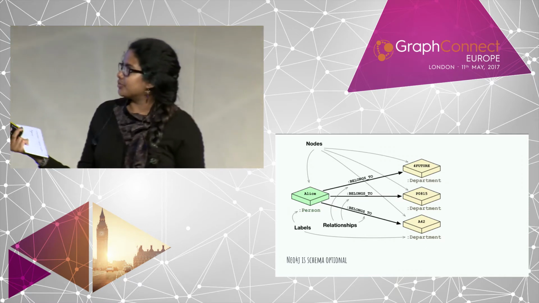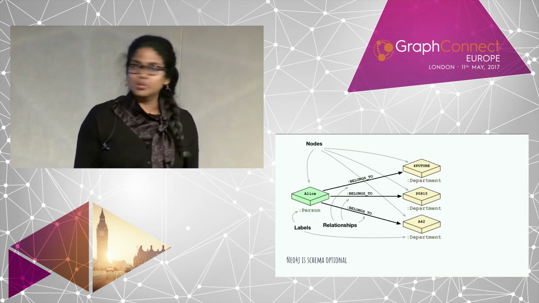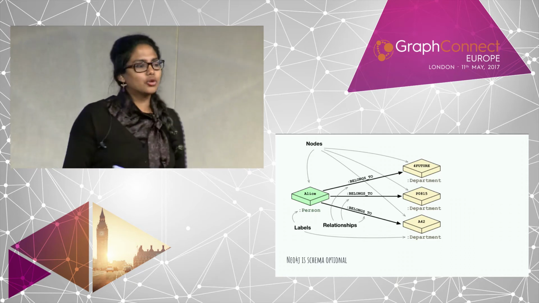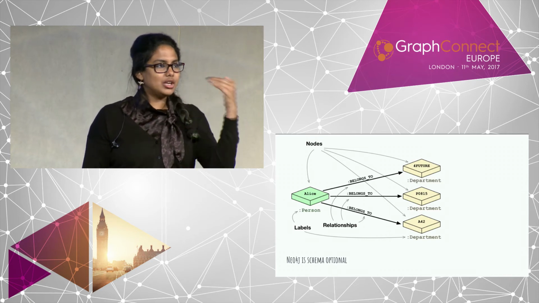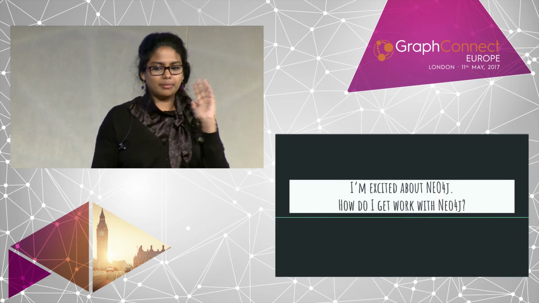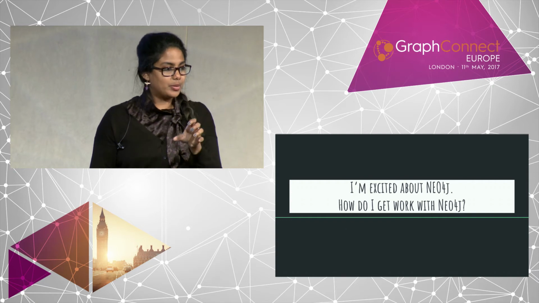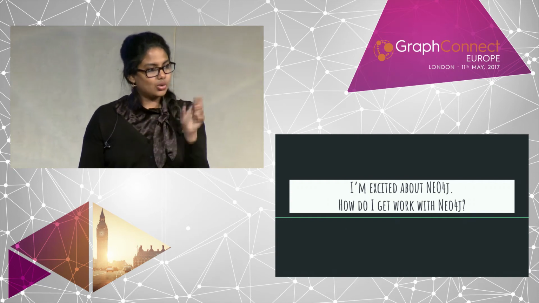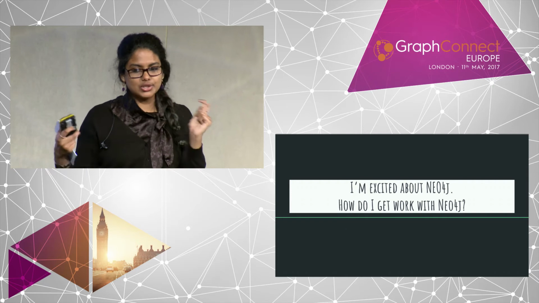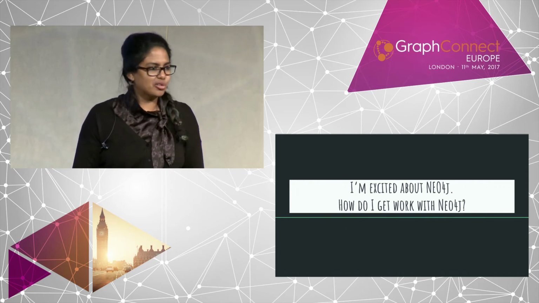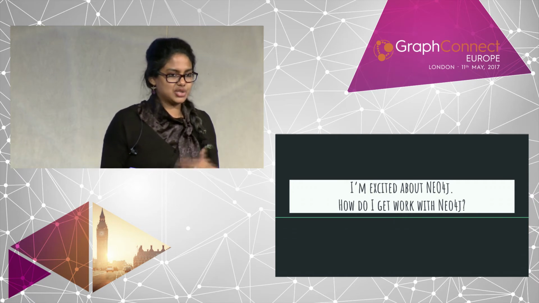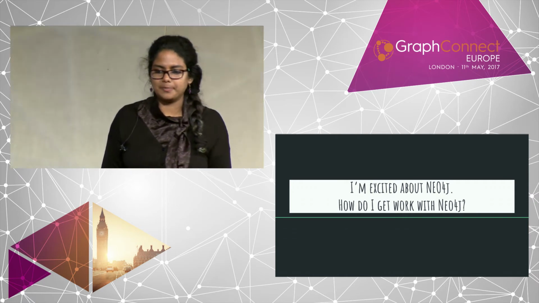So in this case, if you were to look for Alice who works at the department for future, you would just write a query where you would say, find me nodes with the label person and the property name Alice, who has the relationship belongs to with a department node with the name for future. That's how you would write your query, which is very similar to writing a SQL query.